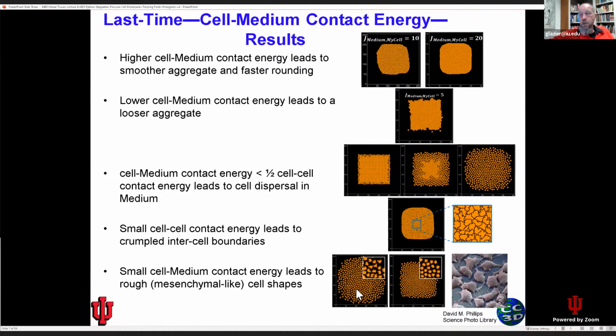And so I can have a situation in which the cells disperse and their boundaries with the medium are rough, as long as the cell-cell energy is bigger than twice the cell medium contact energy. In one case, I have the morphology, clustered versus dispersed, controlled by the ratio of two energies. In the case of the smoothness or roughness of the edges, I'm controlled by the absolute value. And so I have two independent ways of controlling the system.